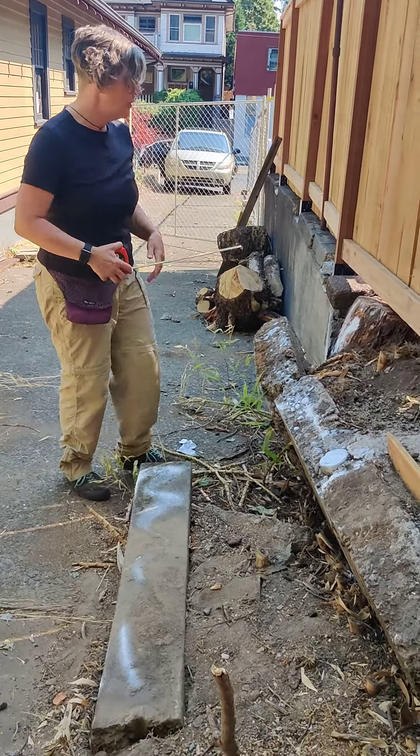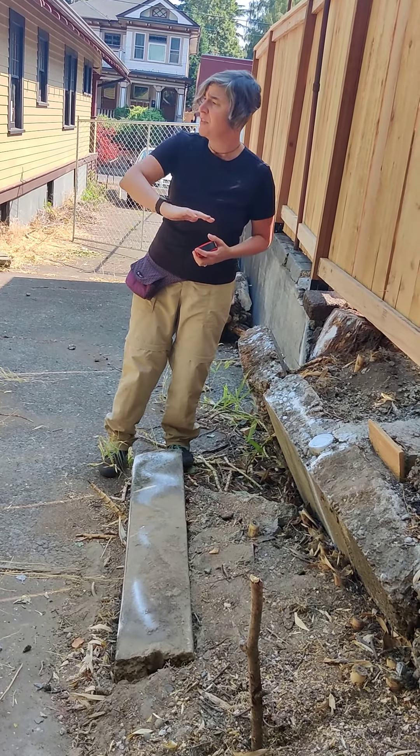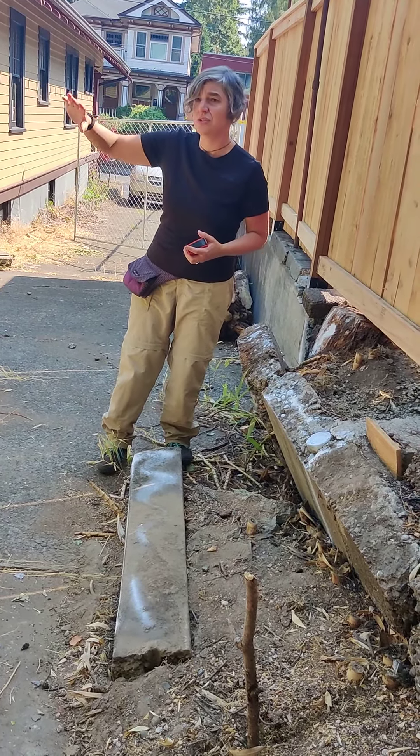So we got a tree that's pushing out the wall here, and we tried to come up with a real cost-effective solution for the client. The way that we proposed to do it at first was to pour a wall here, and they didn't want to invest that much. This isn't their wall, so we wanted to come up with something that was a little bit more cost-effective for them.